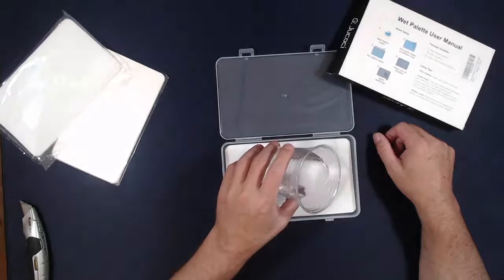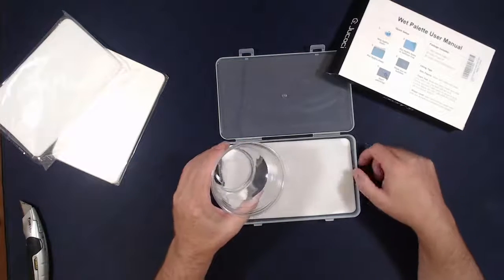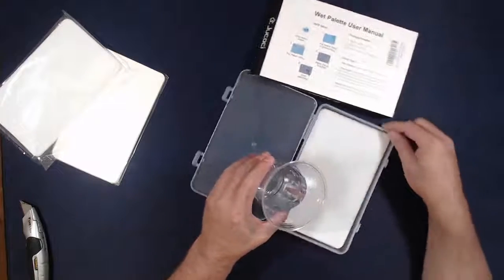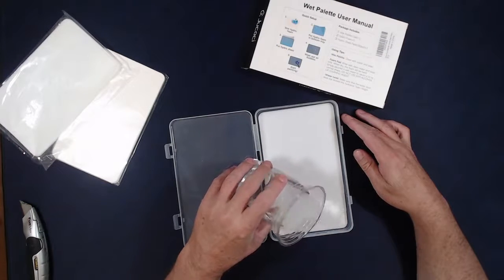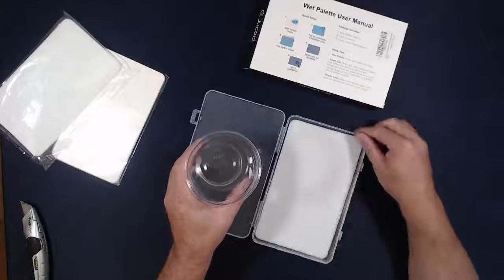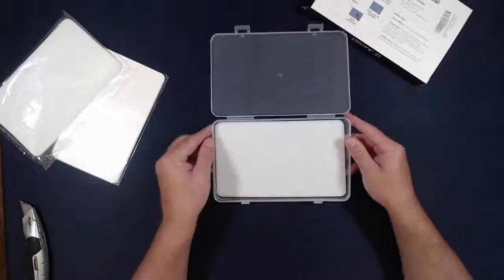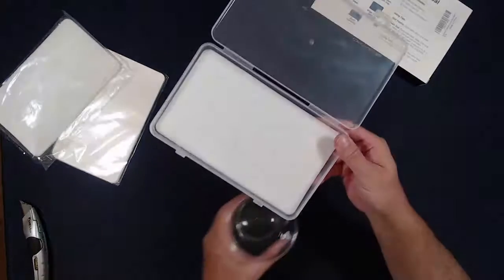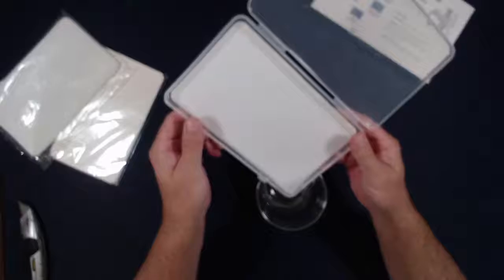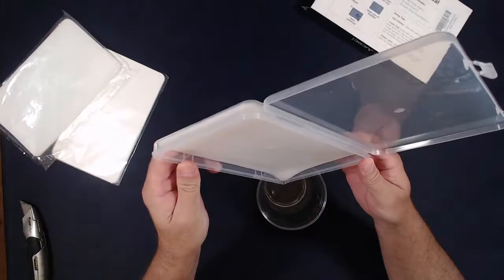Probably need a little bit more. I think over there, maybe a little bit more over there. Probably don't need the extra water.